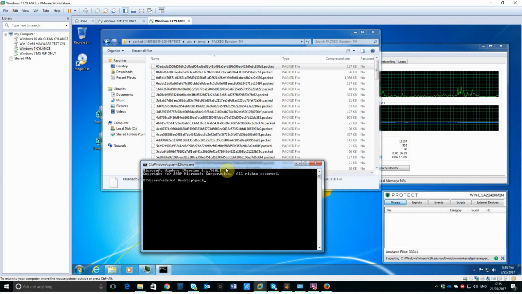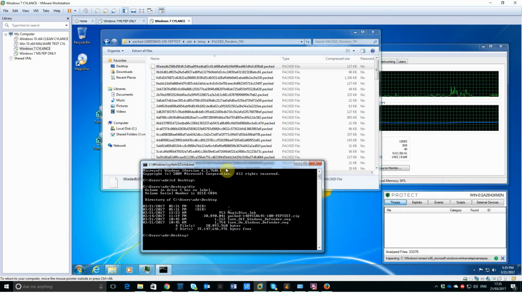I will attempt to do this ridiculously long string. Oh, there we go. That's annoying.